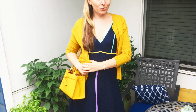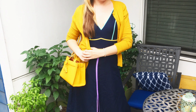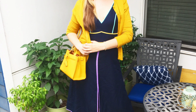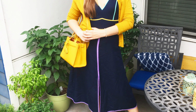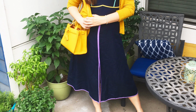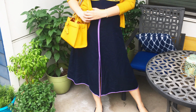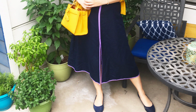I think it would be great more casually. I think you could get a lot of use out of this dress and rent it for a bunch of different occasions. And I found it to fit true to size. Highly recommend. It does have fluffy sleeves, which could be a deal breaker, but I actually have larger shoulders and I didn't think that it looked too crazy or anything.